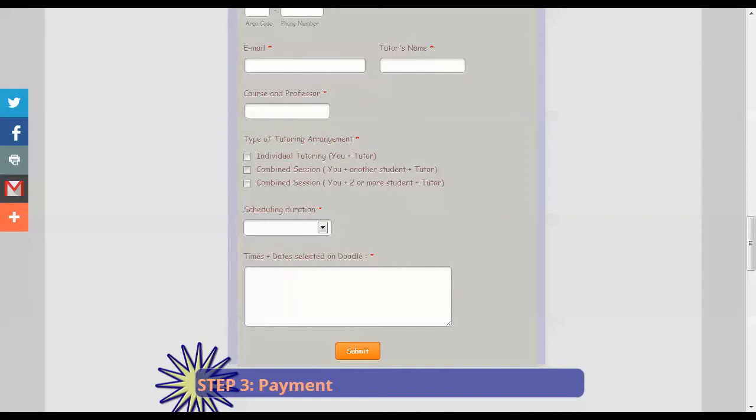And there are several ways you can do this. One way is to autofill those times on the doodle by yourself, just type in that student's name and check it on the doodle, or you can just leave those time slots blank.